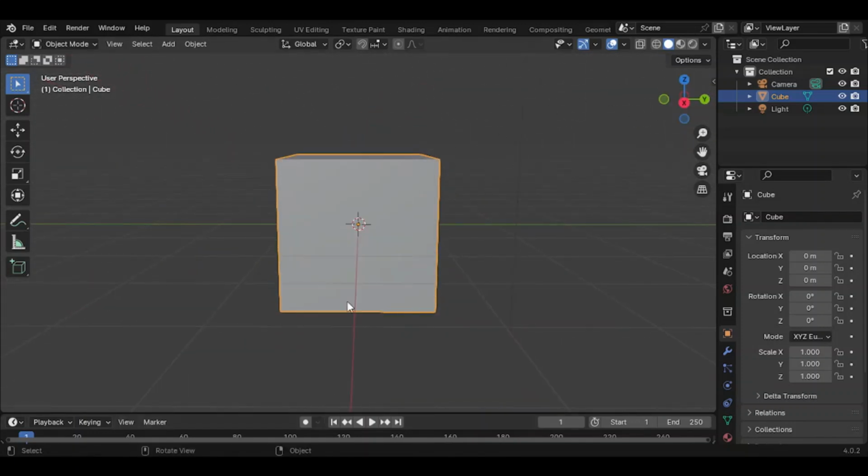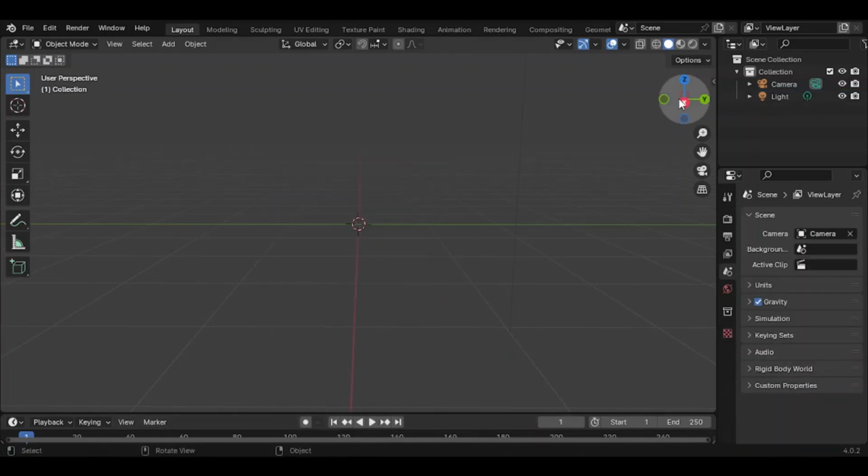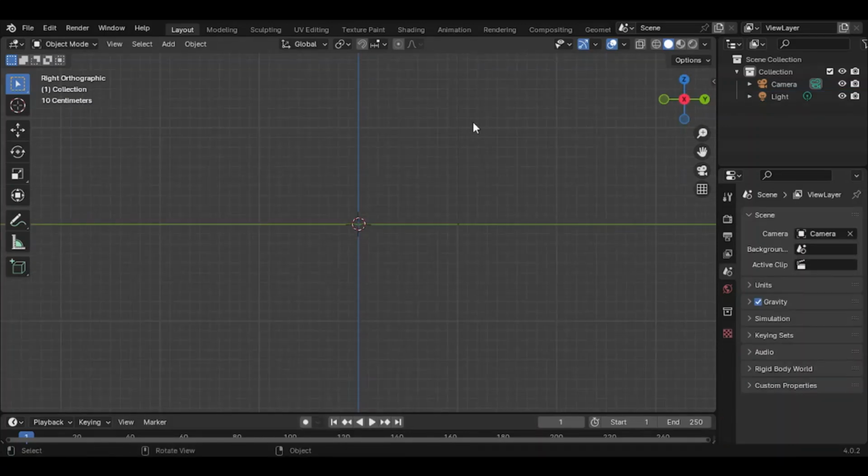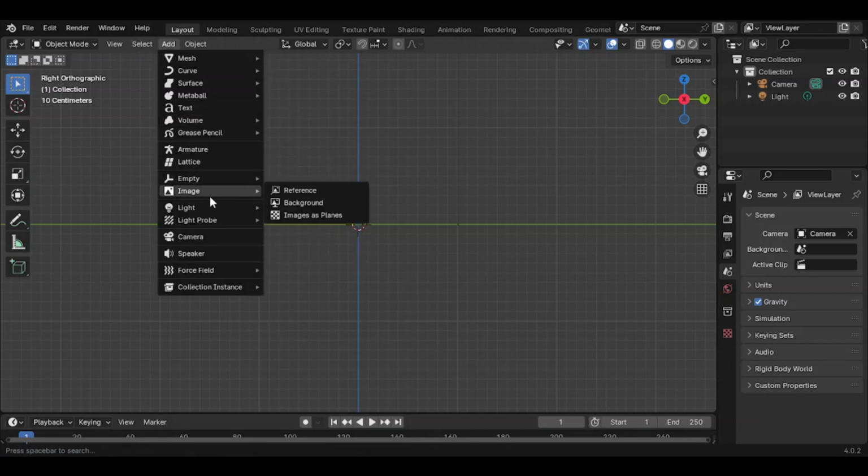First, we want to delete the cube because we won't be needing it. In order to make an effective looking steam locomotive wheel, it's best that you use a template or background of blueprints. I'm just going to go to Add, Image, then Background.